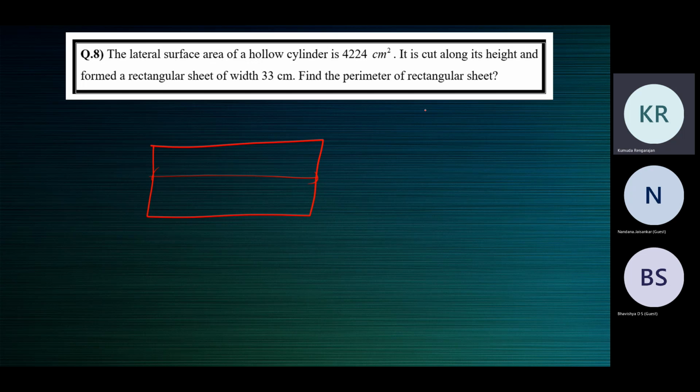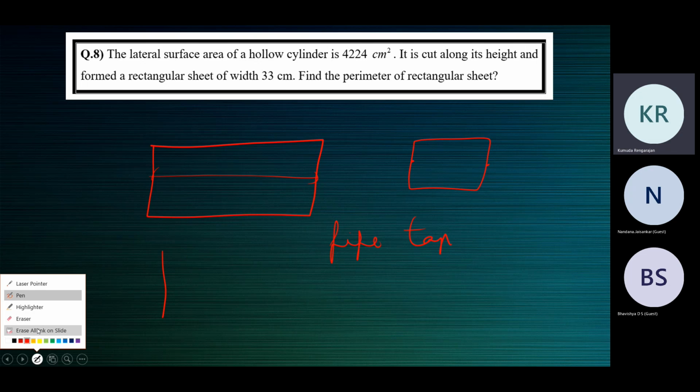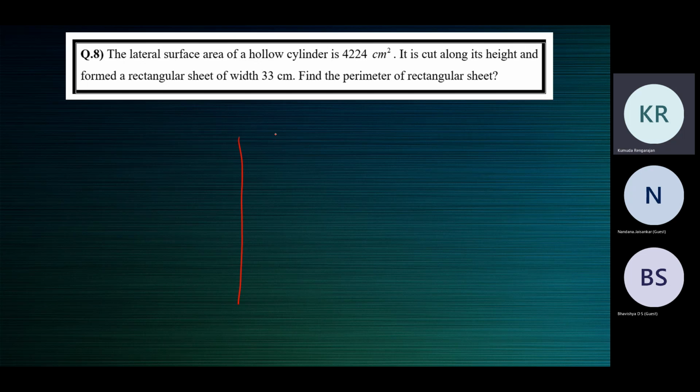When you tear a small piece of paper, roll it and make the two ends meet, you can see through it also. That means there is no material covering the base and the top of the cylinder. A hollow cylinder is one which is open at both the ends, like a pipe. Pipe, I don't mean the tap, because sometimes people say pipe for a tap. I'm saying the pipe which is used for plumbing purposes, like this pipe.